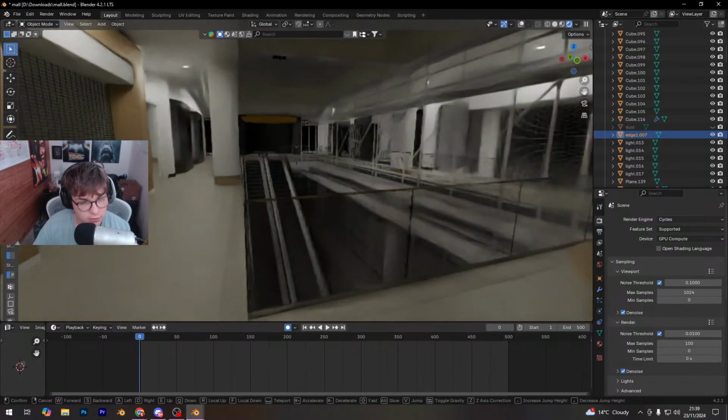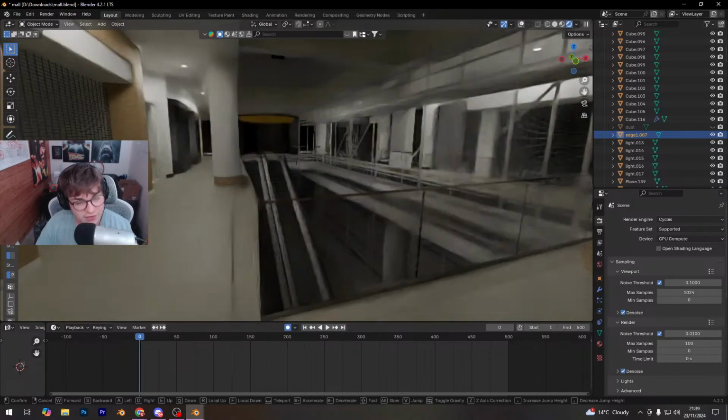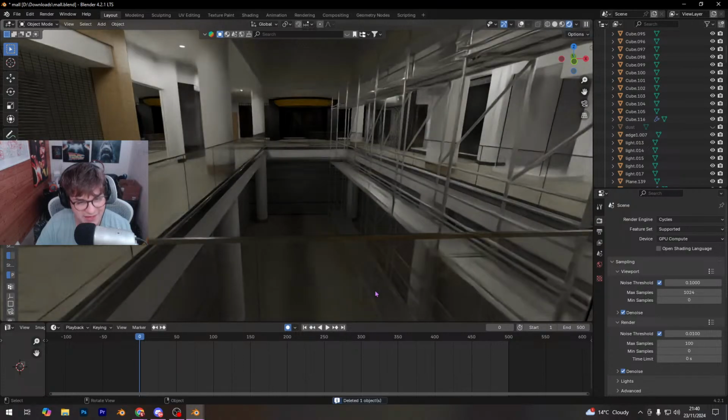Yeah, this is what I've been working on. I think the escalators really help it, because without the escalators it just feels like it's missing something.